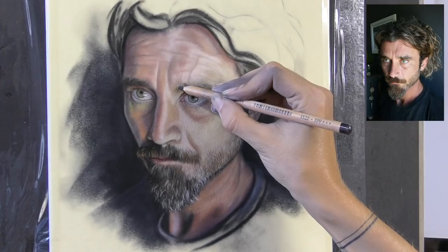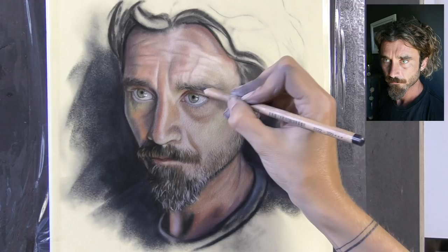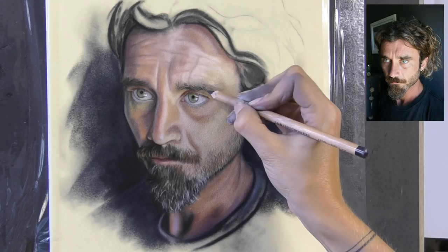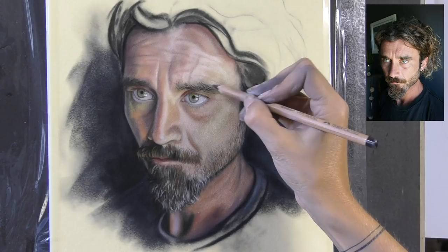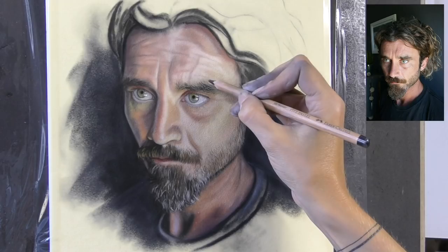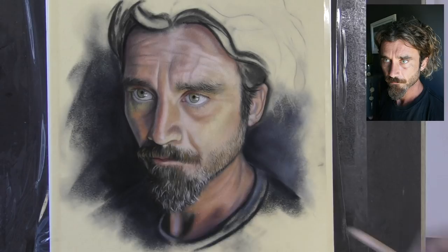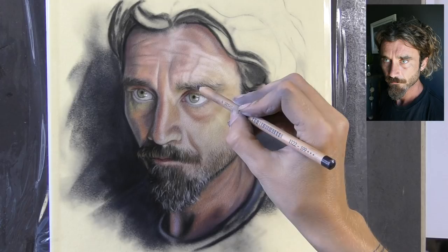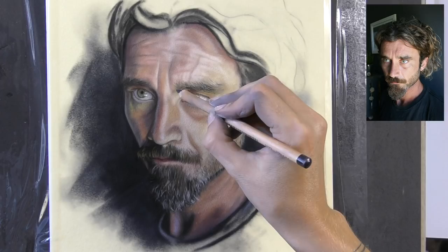Back in now just to strengthen up this eyebrow a little. And a bit like around the edges of the beard, start to bring some of the finer hairs into the flesh area. Eyebrows really give a person a lot of their expression, so they're worth spending some time on.